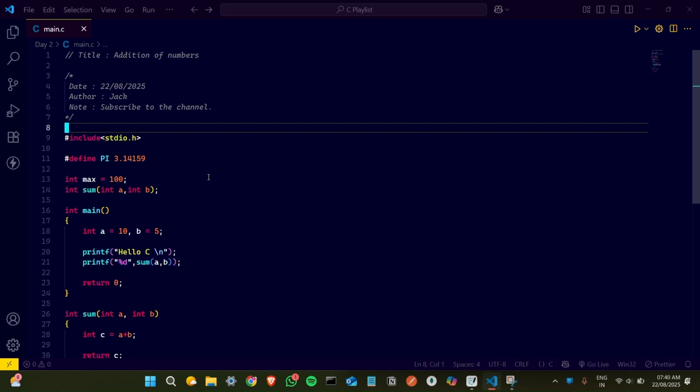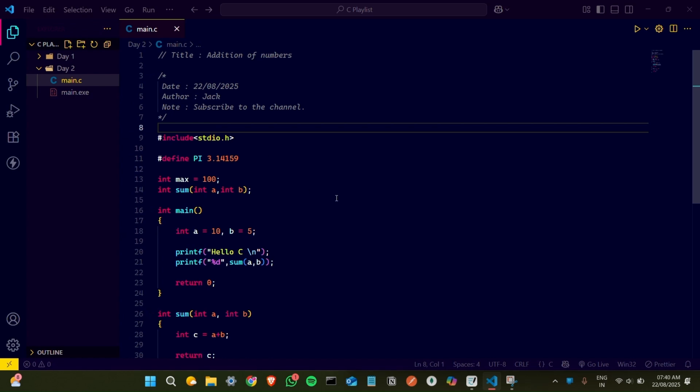Now it's time to see the compilation process. Actually, we want to see the output of this program. We just click the run button, as it performs the compile and run at a time. But in general, the program first undergoes the compilation of the code and creates an executable file, and the executable file will show us the output. So let us see how it works.